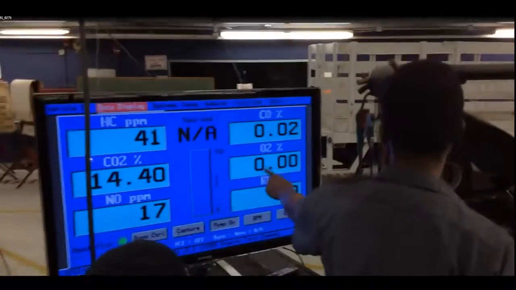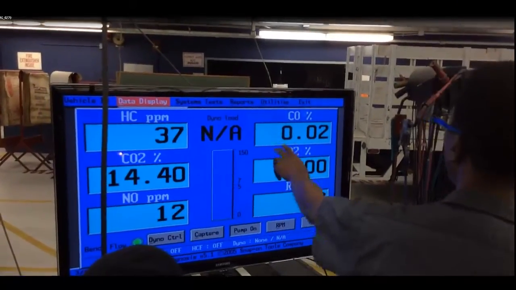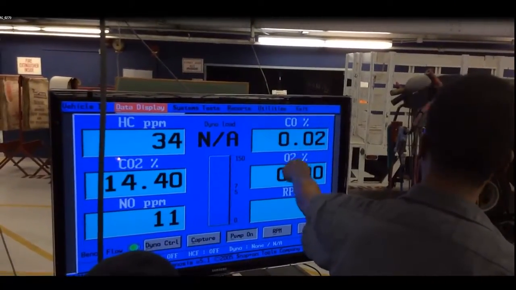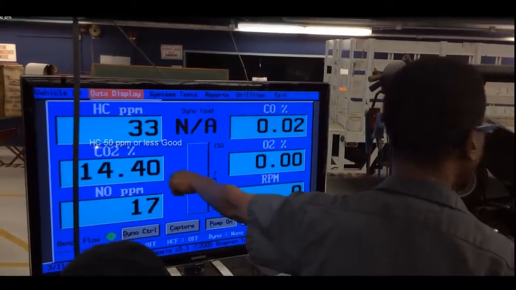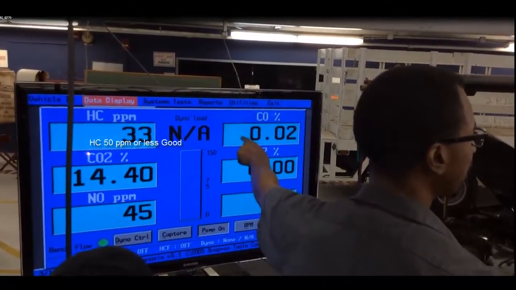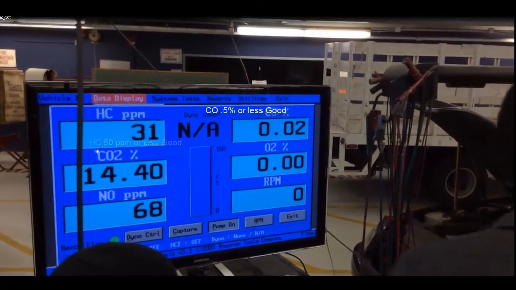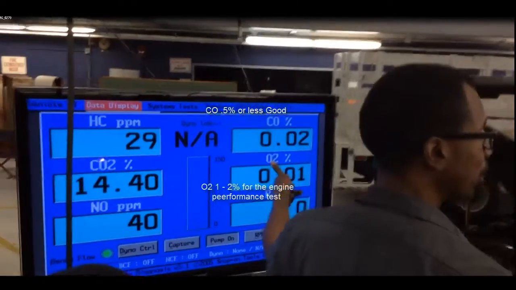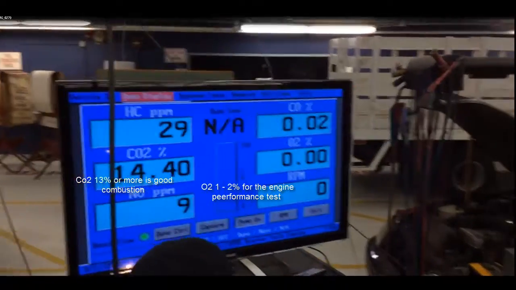I'll explain it to you now. Look at this. I'm talking about the CO. High CO, low O2 is a rich condition. HC falls behind because it starts to misfire. CO2 starts to go down. What I'm looking at right now, these are good readings. HC is under 50, CO is 0.5 or less, O2 is trying, and CO2 is 13. This is good running emissions. Now let me make the car run rich and show you the difference.